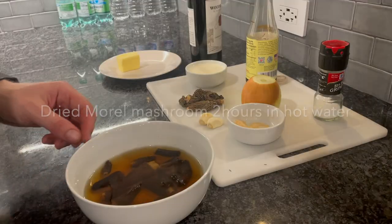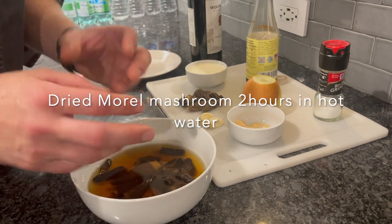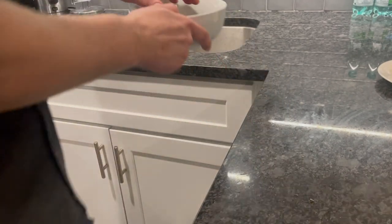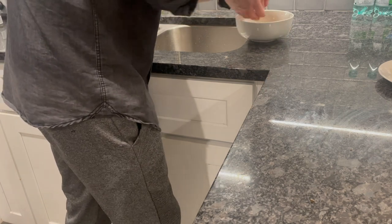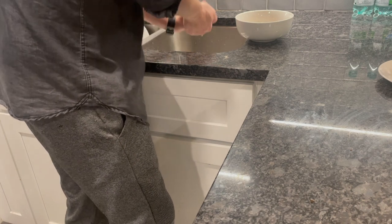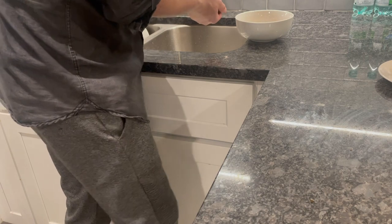After marinating the steak, we can start with making the morel mushroom sauce. In 2 hours, we just gonna take the mushrooms and press. Press real good to make the mushrooms dry, but the most important thing, we're not throwing away the water after the mushrooms.